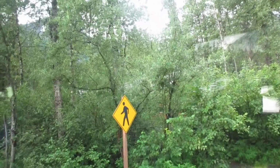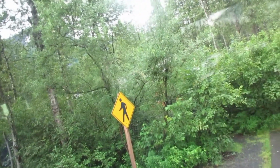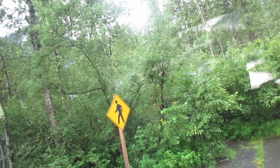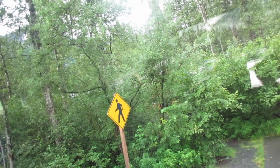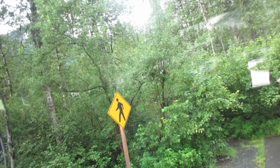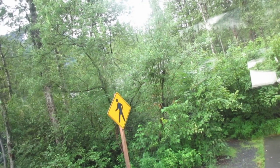Everything that I told you about the various trails, the times and all that, when you get up here, you only walk up about 20 yards and you go through these big rocks and make a right, follow the sidewalk. There's a big map. It tells you everything that I told you. Take a picture of that, okay?